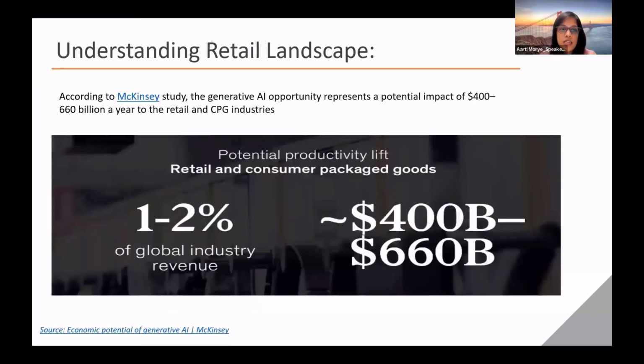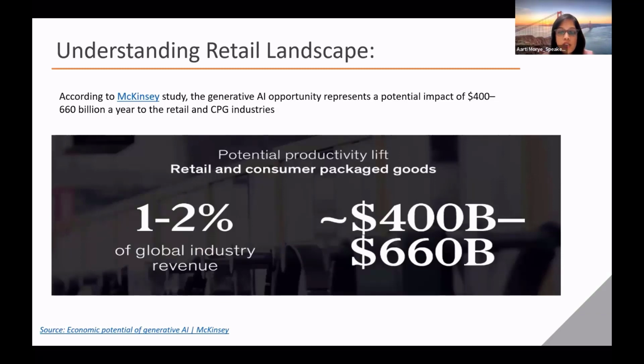Further understanding the retail landscape, while going through a particular study from McKinsey Group, these were their findings: the generative AI opportunity represents a potential impact of 400 to over 600 billion US dollars a year only to the retail and CPG industry, so your consumer packaged goods.